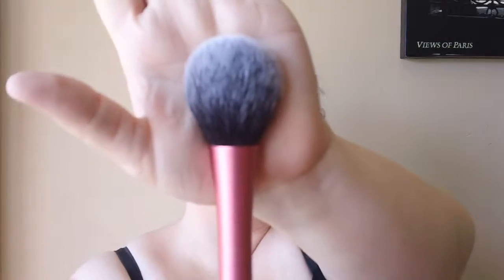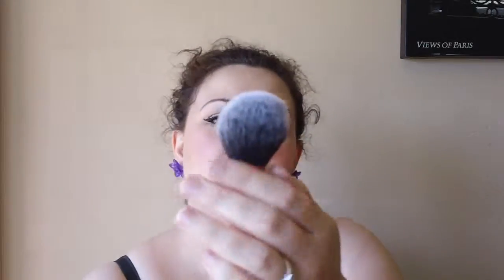This is the Real Techniques by Samantha Chapman's. This is her blush brush. However, I will use it for a quick sweep of blush, but I will mostly use it for powder. This brush feels great on your face. It's super soft, and again, it's got dual fibers and it's synthetic, so you can do cream blushes. You can use this to buff out things. It's a great brush. Love this brush.